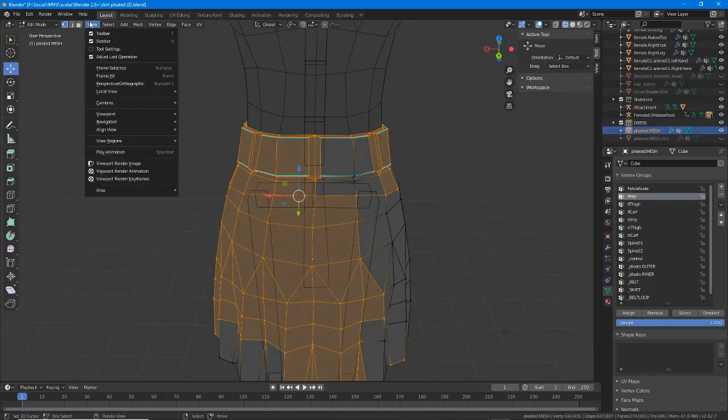So we want to go into front. So we're using the viewports. So if you've not got a full keyboard, you're using a laptop, you can go into the view menu, just the viewpoint, and that'll give you the different options for front, back, top, right.